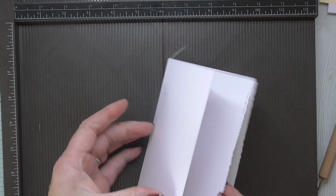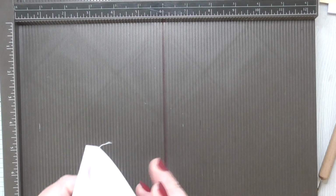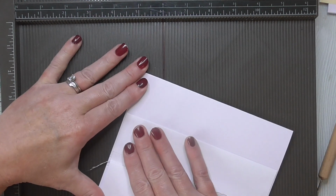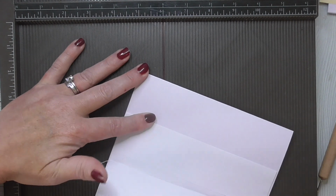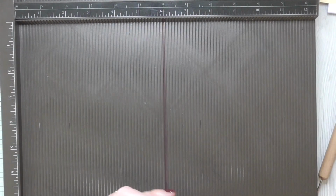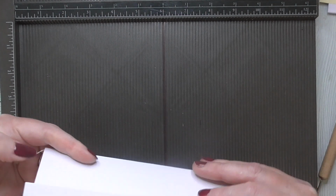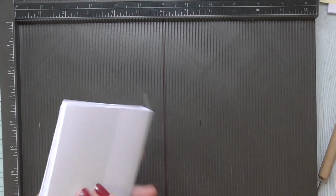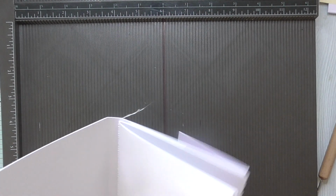Okay. Alright. Mine have protruded there because I've not cut them terribly straight. Just to take a bit more time, let me just make that a bit straighter so that it's not protruding. Okay, but it doesn't want to be right on the score line, else it won't close. There we go. If it protrudes a bit, just go back later and trim a bit off if you want, but I don't mind that it's protruding a little bit.